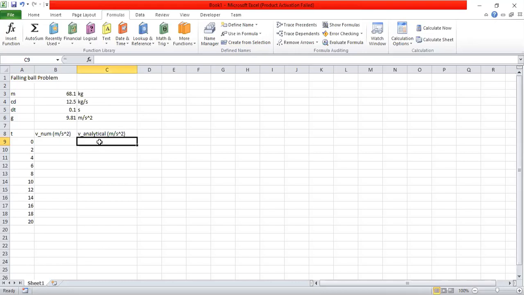So you click on this box because I want to get the analytical solution at, I'm lost from the part where you were going to insert the formula. Okay, all right. I'll go over it again.